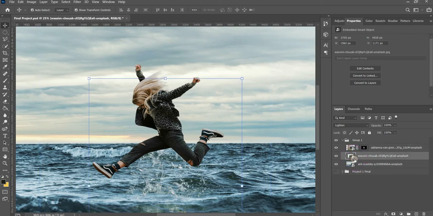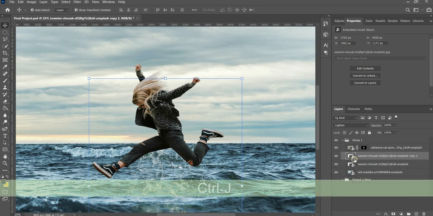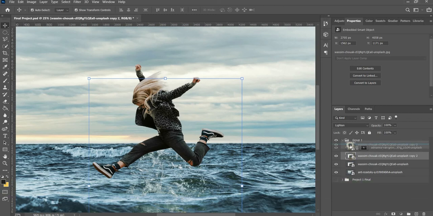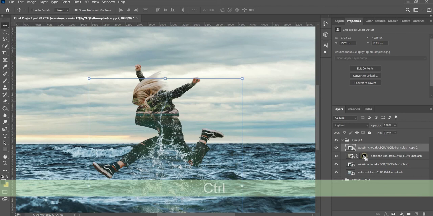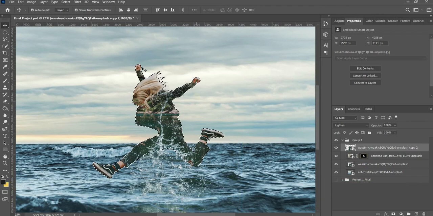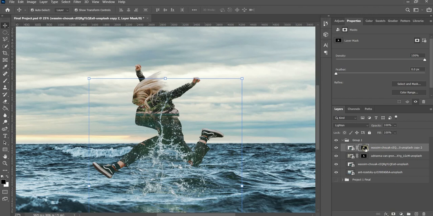What we're going to do is we're going to go Control J on our puddle layer. We're going to drag it on top of her. We can see that this starts to look a bit funny. So, the quickest way to do this is we're going to go holding Control. We're going to select the layer mask of our girl, and we can see that this brings up a selection. Now with our puddle layer that we just copied selected, we're going to go down to this little flag looking icon and click it, and this makes a layer mask.